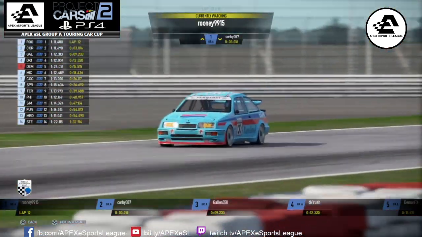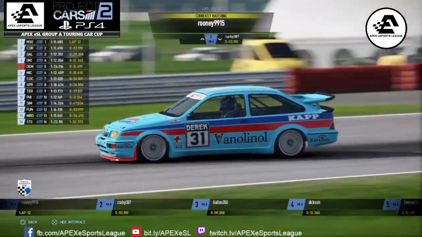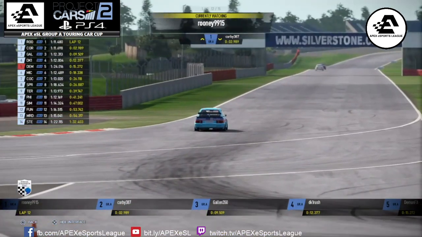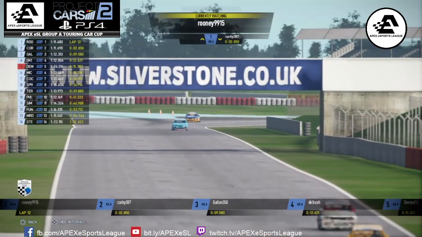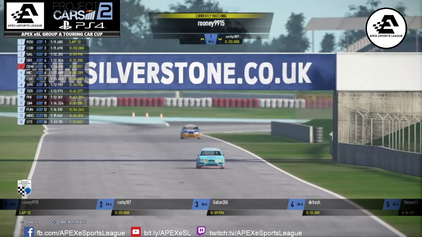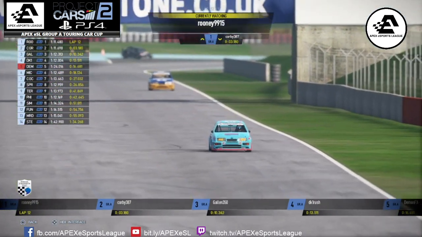Rennie looking pretty good at this stage. He's only got 3 more laps to go, and he's pushed that lead out more. Now a 3.2 second lead over Corby. However, he has some traffic coming up. You can see Corby just trying to get that car back under control.